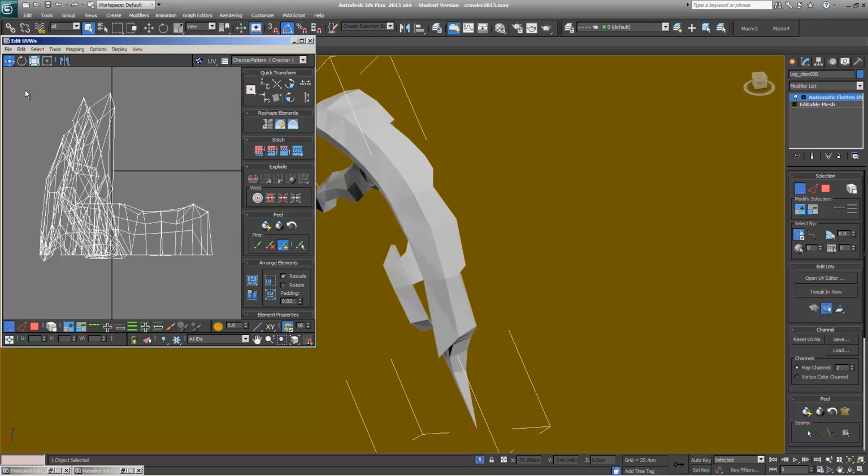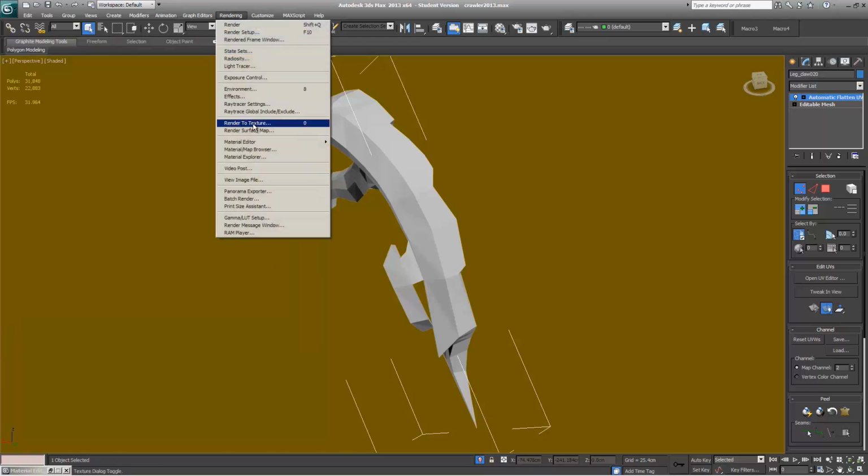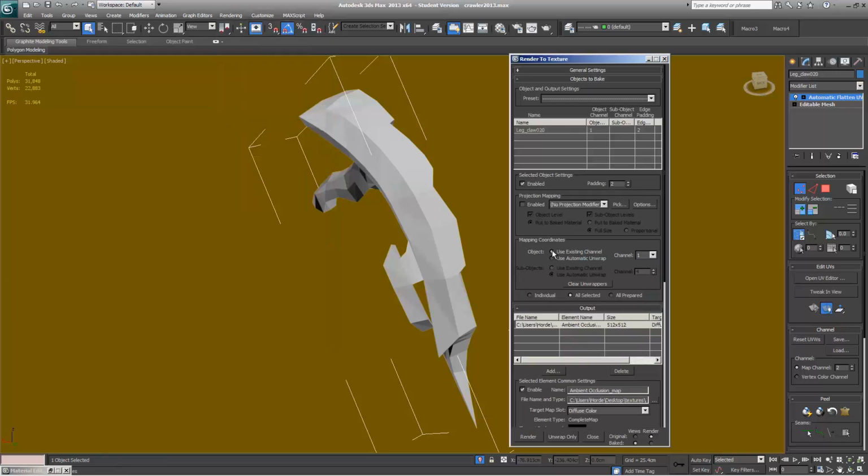Those channels could be used for different purposes. You could be overlaying textures, such as light maps on top of diffuse, specular, whatever you want. And when doing normal maps, if we're talking about render to texture, you can see that here, for example when working in part 3 of my tutorials, we used existing channel.